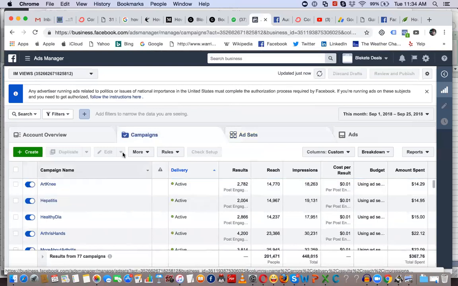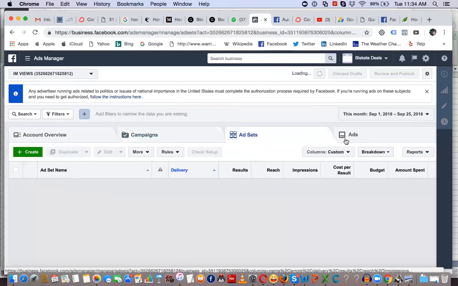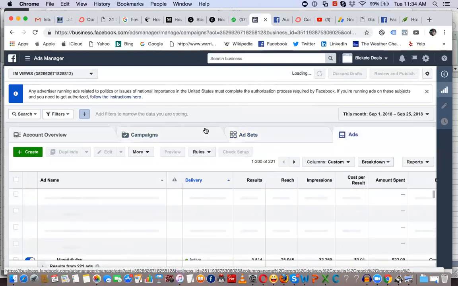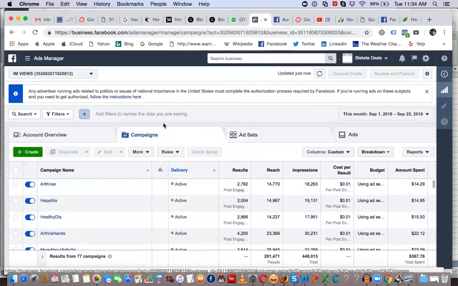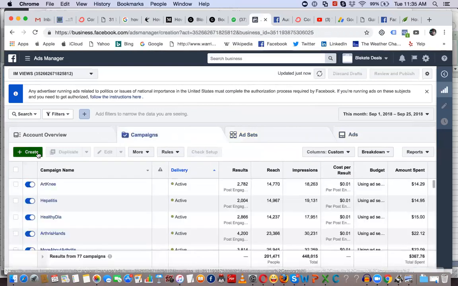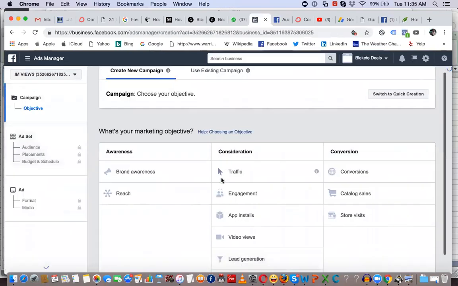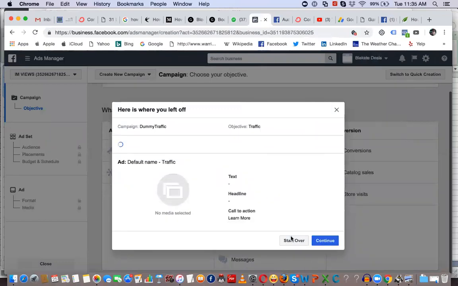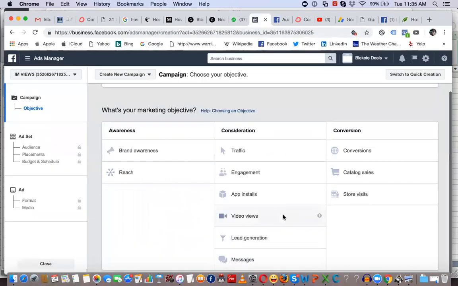A campaign is just like the mother of ad sets and ads. The job is to keep your ads organized. So we're going to create a campaign and give it a dummy text name, and we create different assets. We're going to create an ad set and we shoot our ads, as simple as it is. In this case, let us create a page engagement ad.